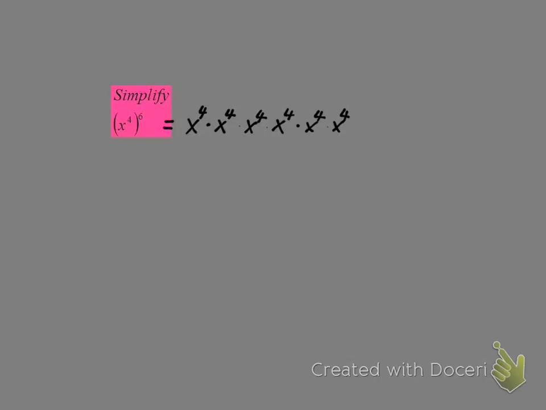Okay, and now see how all these 4s are on the same level? So all these 4s, then you go add. So 4 plus 4 plus 4 plus 4 plus 4 plus 4 would give you 24. The shortcut being just multiply those. So that's why you don't take 4 to the 6th power. You're doing x to the 4th times itself 6 times. When you write it out this way, they're all on the same level, so you add them all up. So it's x to the 24th. So we don't really have to show any steps.